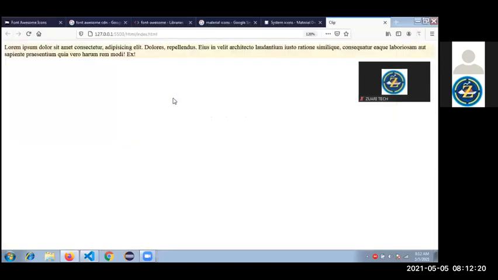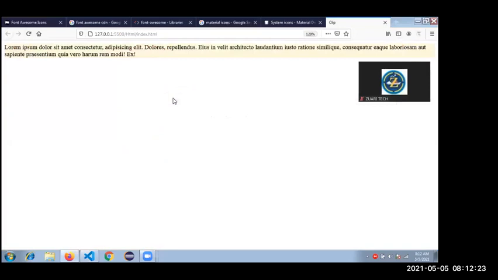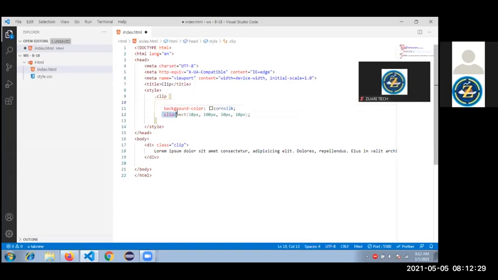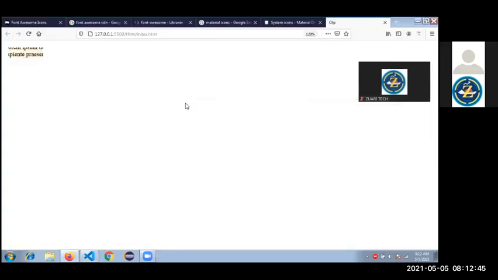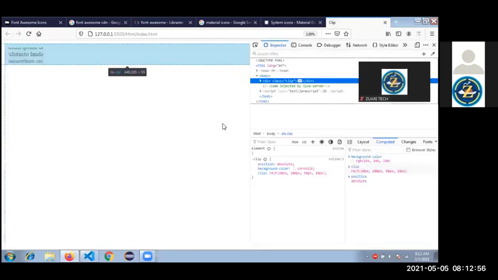So till now we didn't have the proper output. See, just a div with the background color is there, but clip is not working. This line is not working. To make this work, we have to make sure our position is absolute. We will see how this is working now. So let me debug. Okay, see, all lines are taken now.